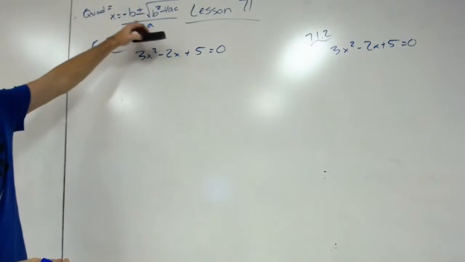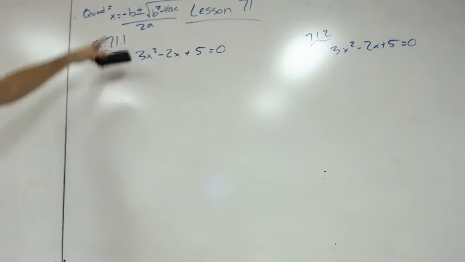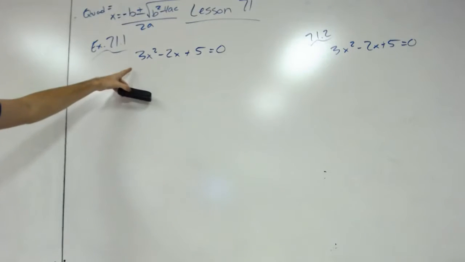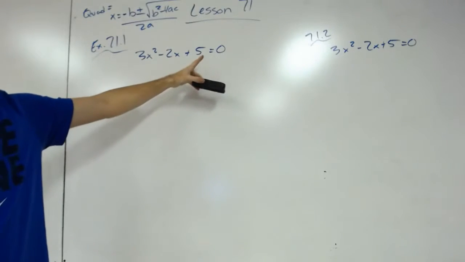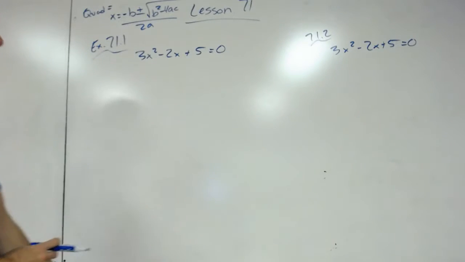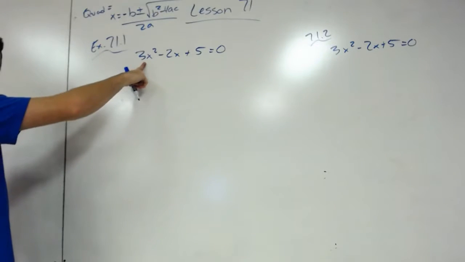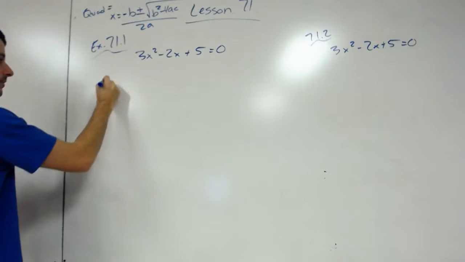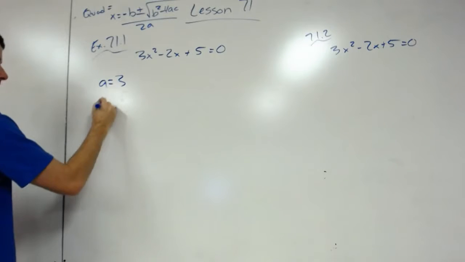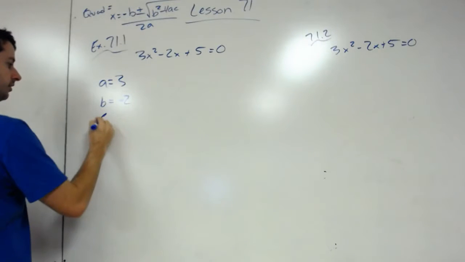Now let's try to put this into action. We have a, b, and c. In order to use the quadratic equation, we first have to get it in descending order: x squared, x, and no x. Right now we have 3x squared minus 2x plus 5. Whatever number is with the x squared is our a, so in this case a is 3. Whatever number is with the x is b, so in this case it would be negative 2, and then c would be 5.